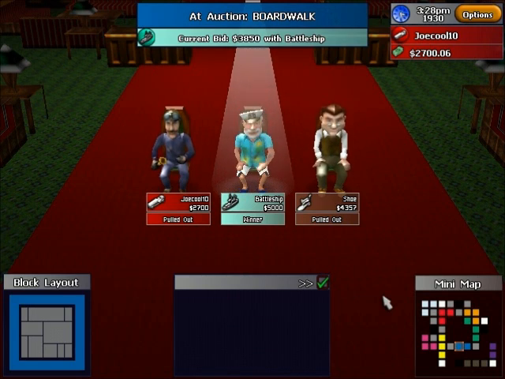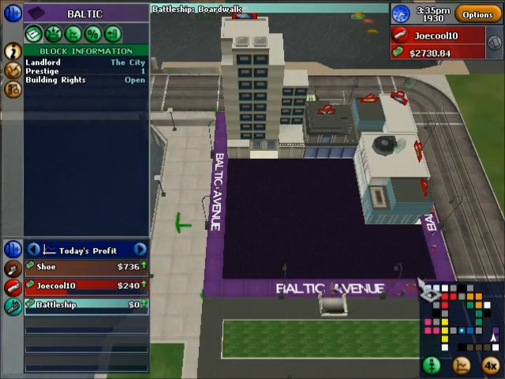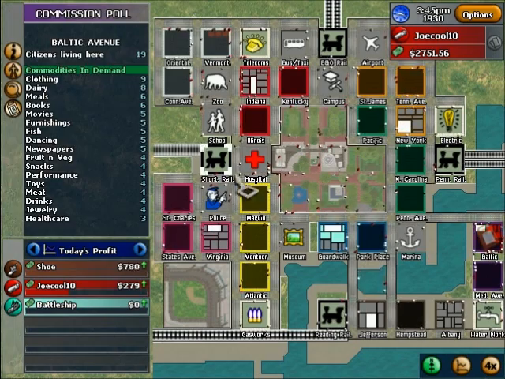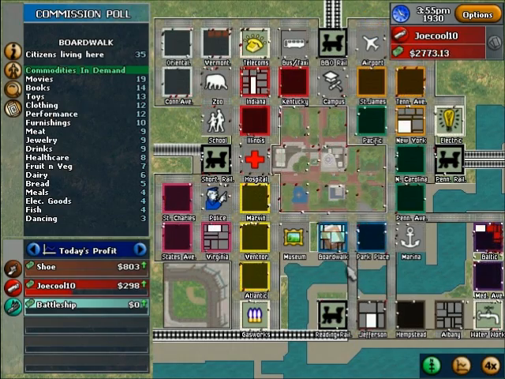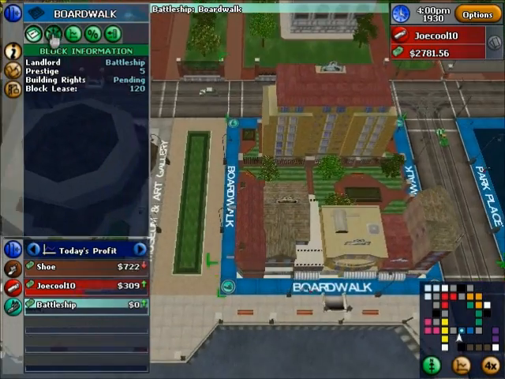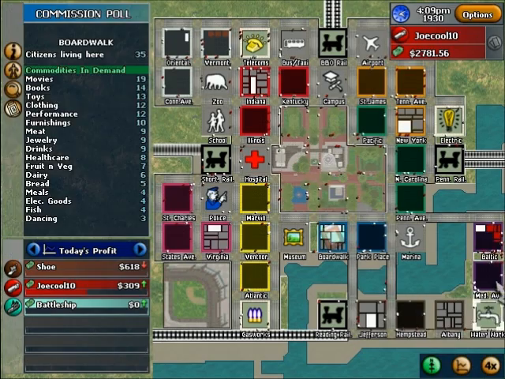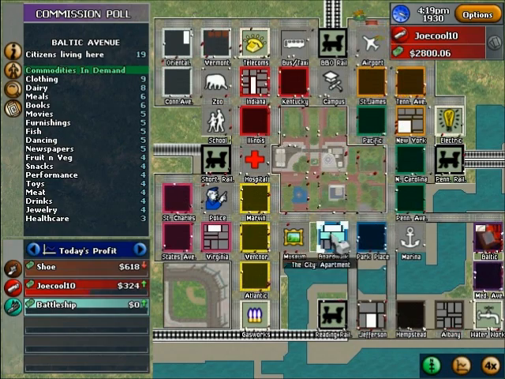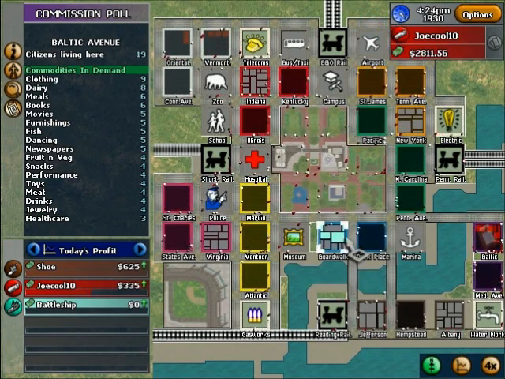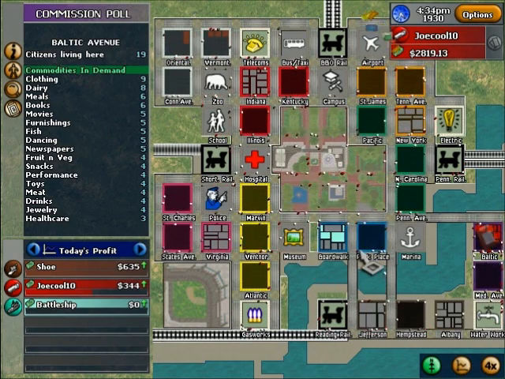Okay, Battleship got it for 3,850. Yes, that's alright. Battleship will probably make some decent profit off that, but at the start here, he's gonna probably lose more money. Let's see how much rent he gets. 1,240. Yeah, he'll easily make back what he spent, as long as he doesn't do anything else with that block, which he probably won't.